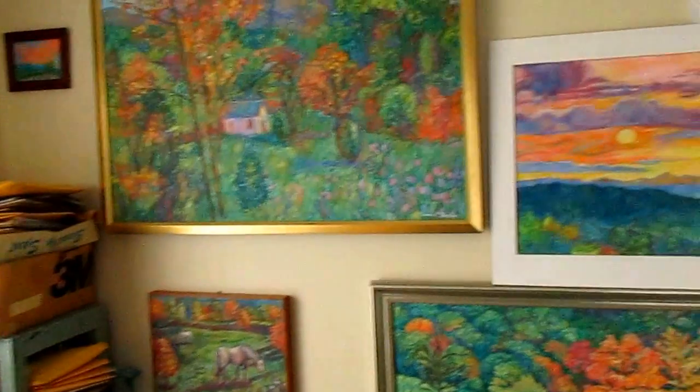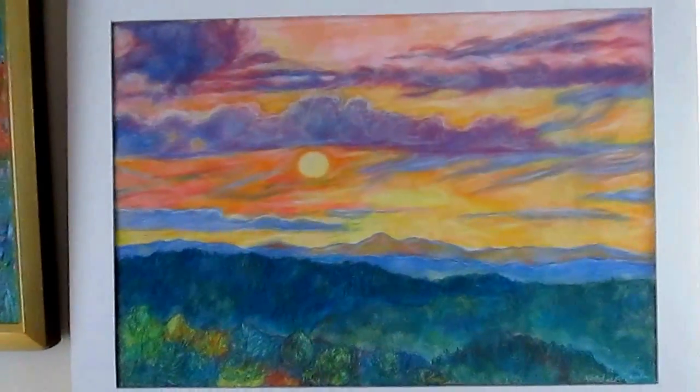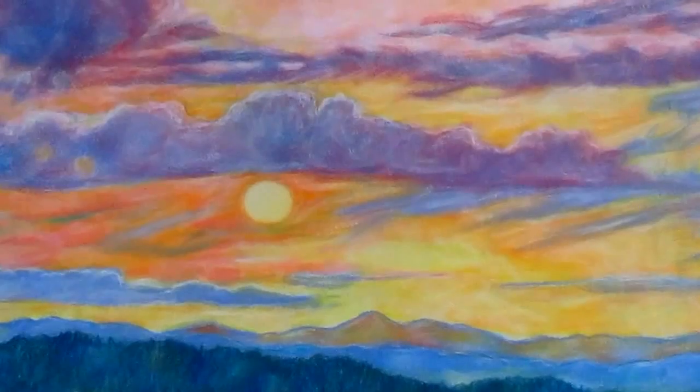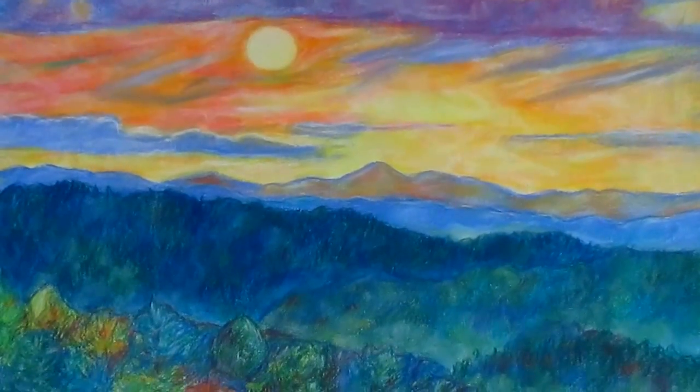I have been doing a lot of videos on my flower paintings, but I thought I'd switch for a little while and do some fall scenes. This is Golden Blue Ridge Sunset. This is a pastel painting. I recently sold a large canvas print of this painting. It's a very popular, beautiful work on the Blue Ridge.